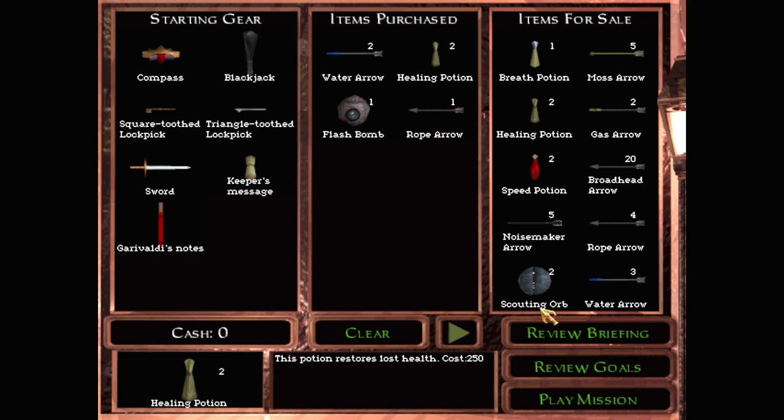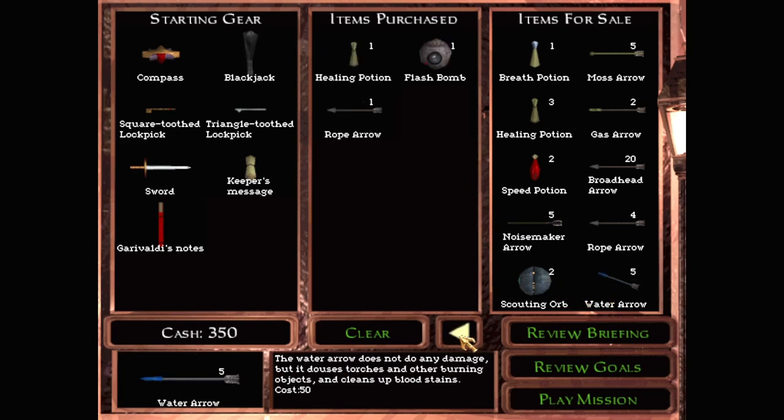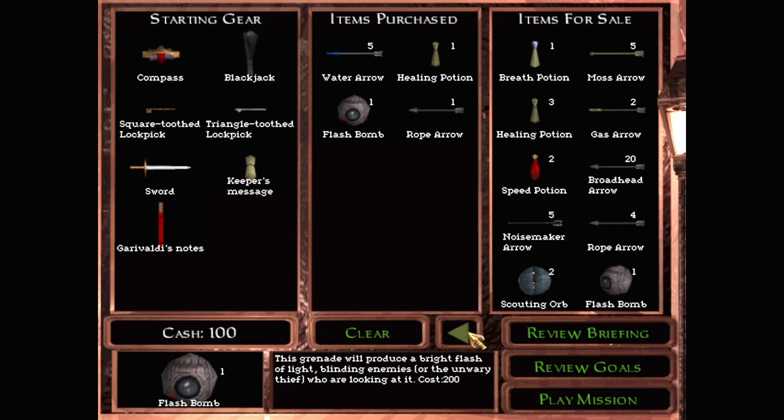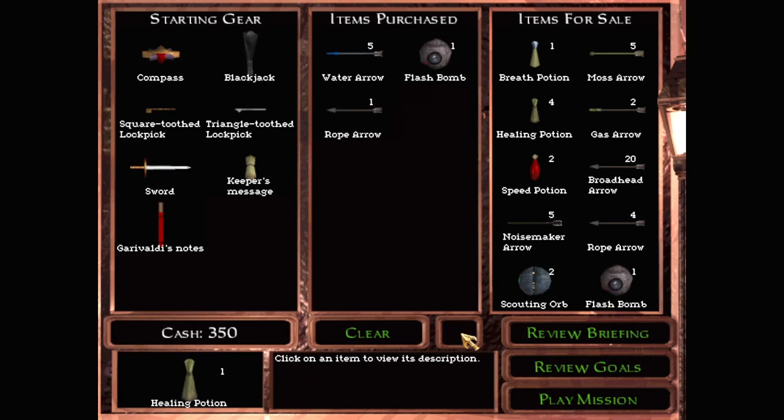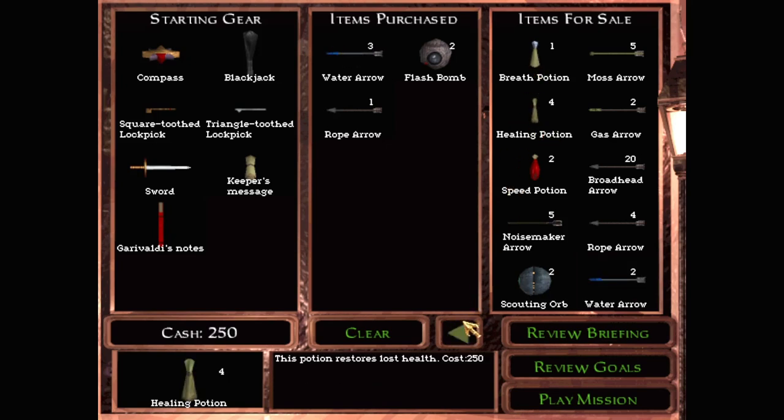Well, there's a lot of stuff I would like. Let's get one more water arrow and one more flash bomb. How can I do that? Put that back, get that. Then that gives us our healing potion. Okay, yeah, it's a little awkward.